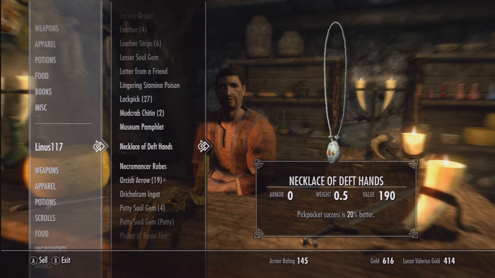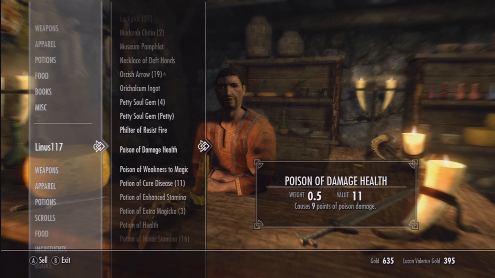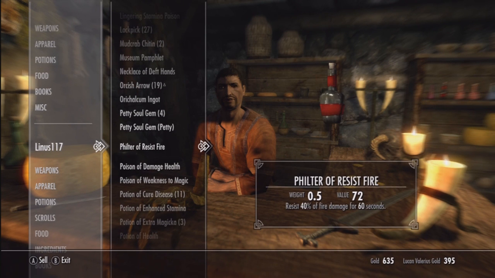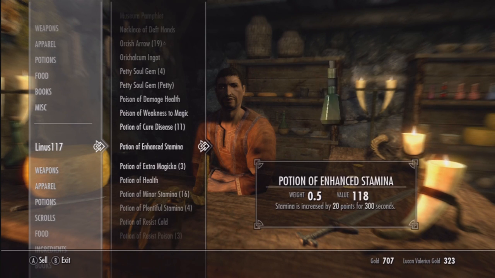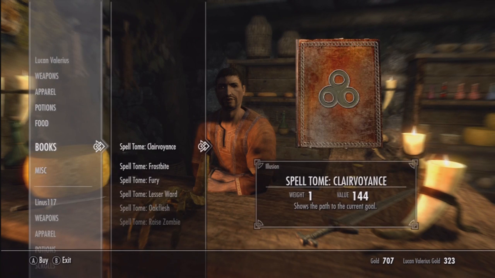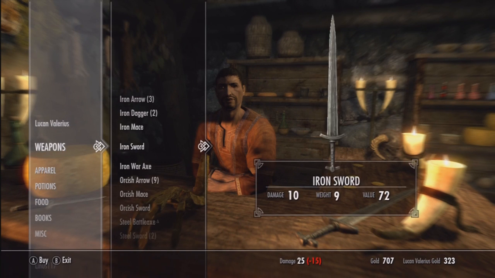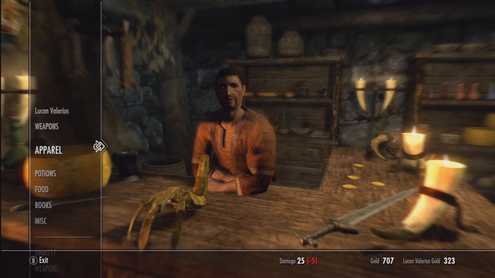Necklace of deft hands. Ooh, the necromancer robe. You can have that. Another filter resist fire. I already have very good fire resistance, so let's get rid of that stuff. Potion of health. Any more books that I need? Nope. Not particularly. Ooh, he's got orcish stuff now. That's cool.